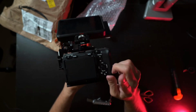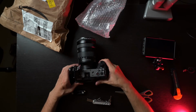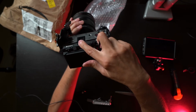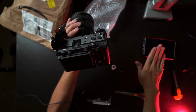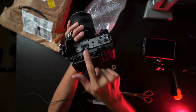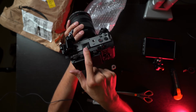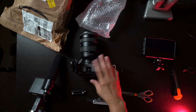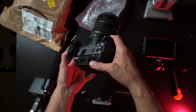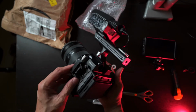Now, the reason why I chose to go this way, this hot shoe, I was concerned about putting this heavy Ninja riding on this hot shoe. I was not going to risk the chance of this hot shoe breaking. Now with the NATO rail off, I can easily put on my XLR. This is a great solution right there. SmallRig did a great job on here.